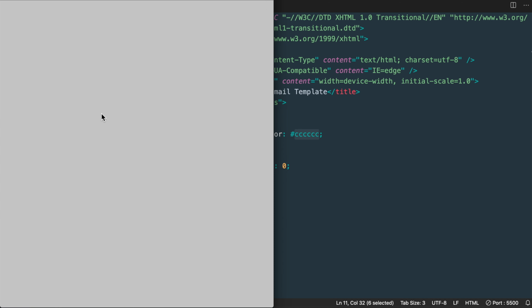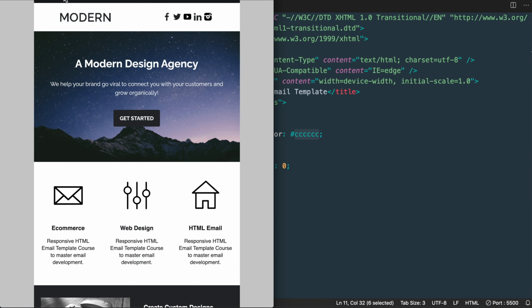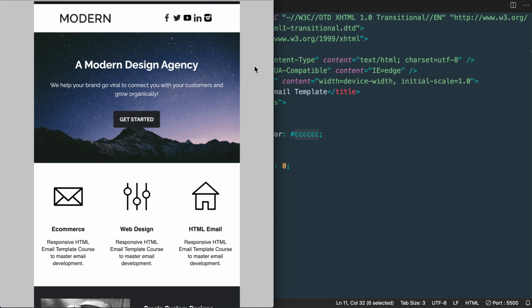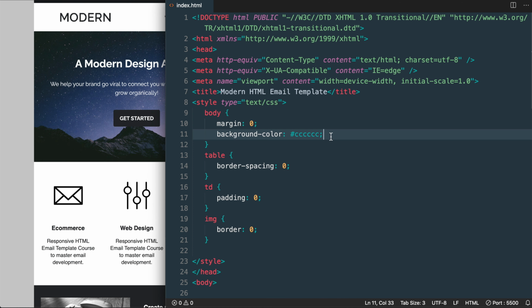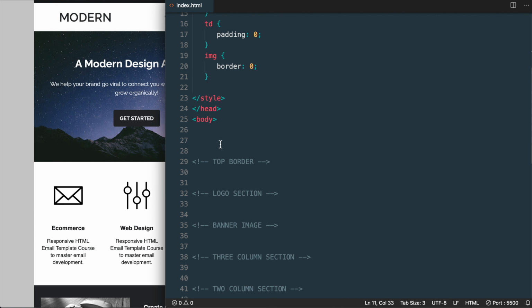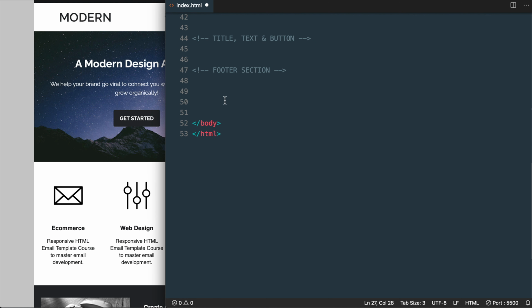So now we're ready to start adding our HTML for the template, and the first thing that we're going to do is make sure that our email template stays centered inside of email clients. And we're going to use a tag in our HTML down in the body section called center. So I'll add the center tag, and then I'll give it a class called wrapper. The center tag is no longer valid in HTML5, but is still useful in email template development. And once we lay out that class, I'm going to take the closing center tag and move that down to the bottom of the HTML document.